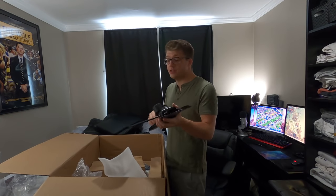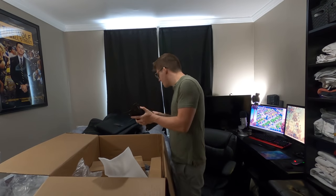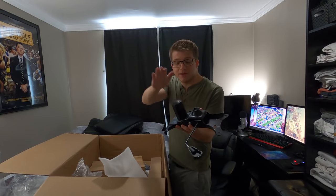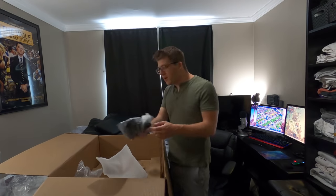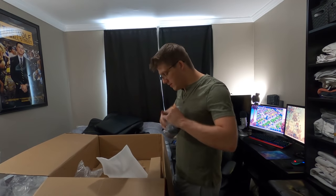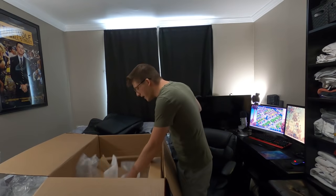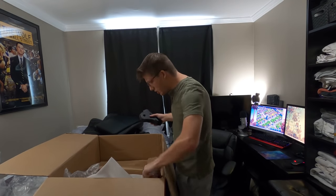This looks like the piece that attaches to the bottom of the chair, with a locking mechanism on the side — again, very strong heavy metal. You also have a tension knob here, which my current chair doesn't have, so that's exciting. We've got more plastic pieces to cover some of the metal on the arms. That's everything in the box, plus some extra cardboard for shipping.